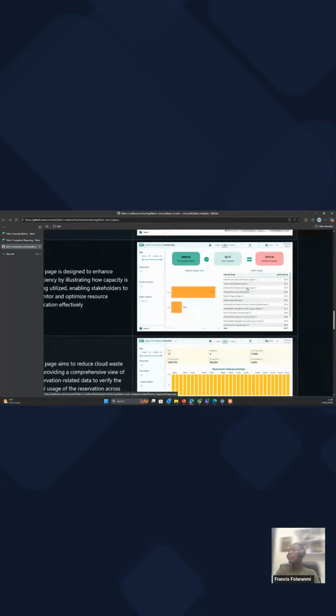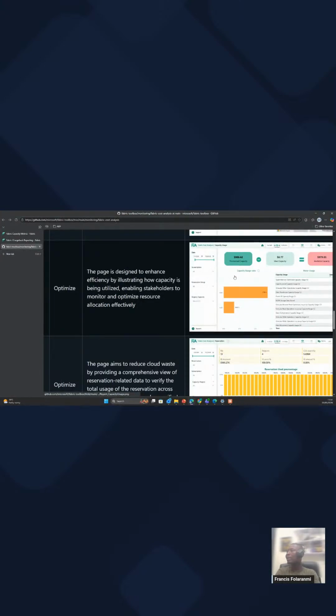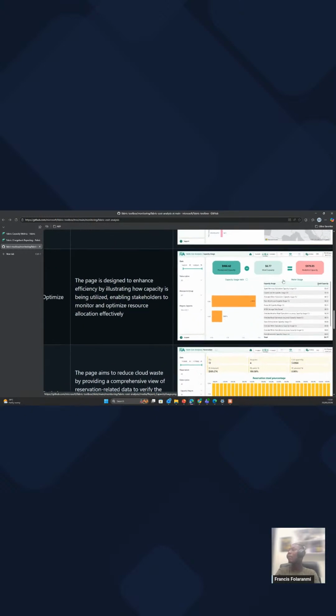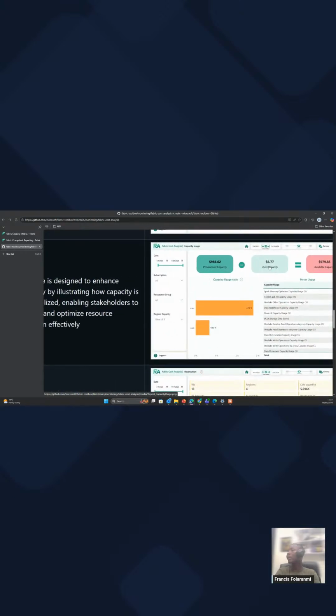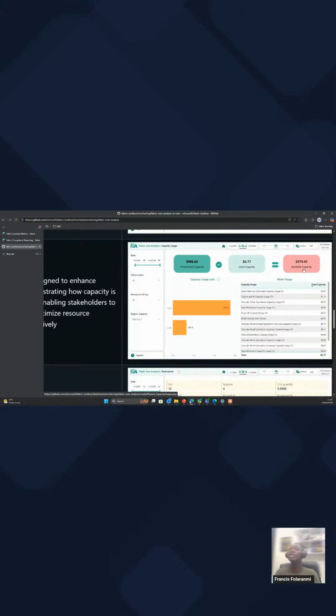So now, let's say for someone that has provisioned a capacity at a cost of about $986, and then their capacity usage is about $6.7. So when you subtract that from 986, then you have 979. Irrespective of whether you consume your capacity or not, you are going to be paying about $900 in your bill or in your invoice at the end of the month, which is not good. So why are you giving about $979 away when you are not even using up to $10?